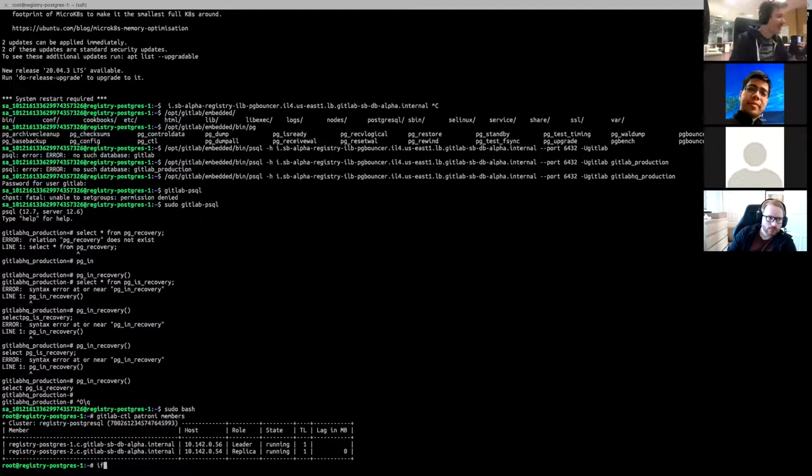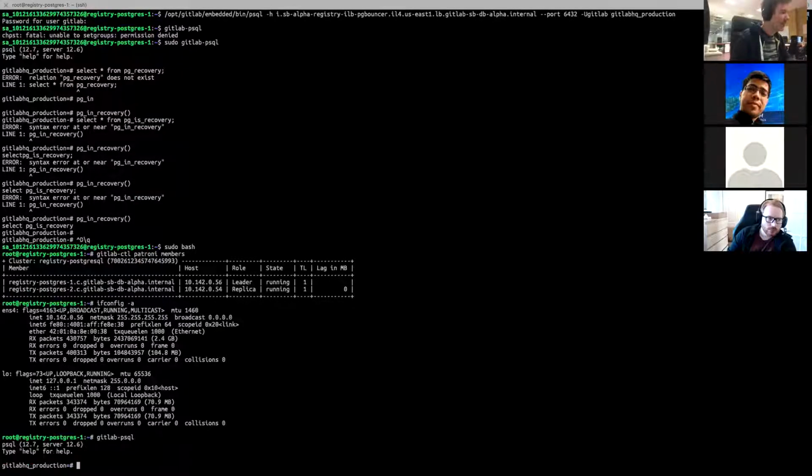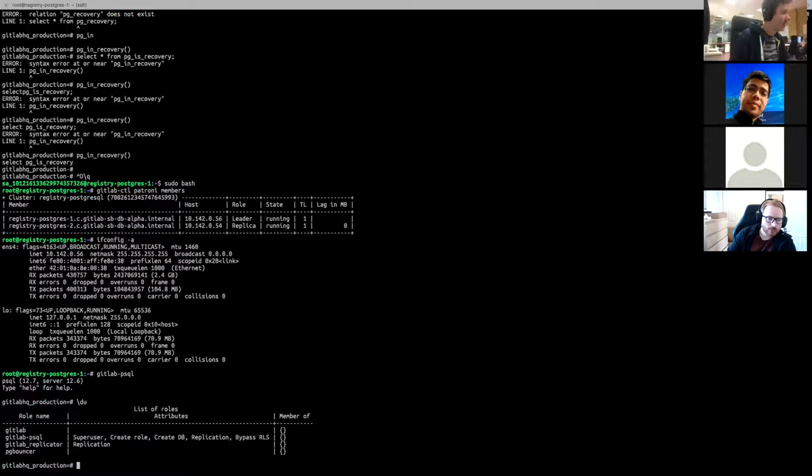All right. And we are 56. All right, we're the leader. All right, that's great. So now, well, I can just do this. So maybe we can set up a password for GitLab. Sure. Does anyone know this off the top of their head, or should I Google it?